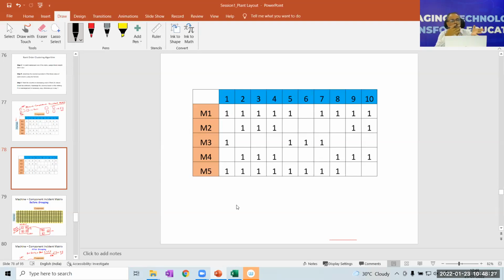So maybe initially you have formed the layout as a process layout, but at a future stage, if you get new orders wherein you find some kind of similarity between the processing operations, and you change your layout to a group technology layout, that will give you better productivity as compared to using the same process layout for those products which have a similarity and can be grouped together.